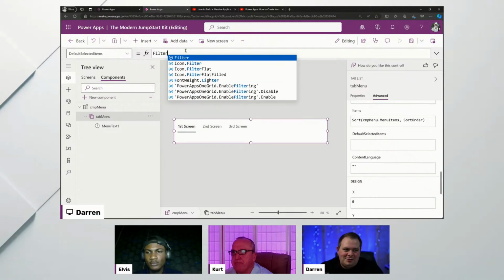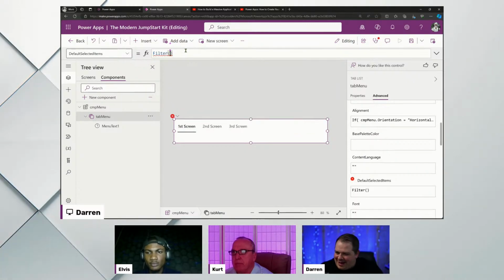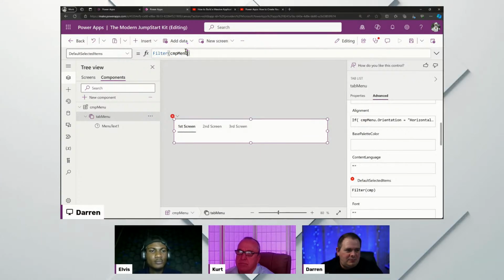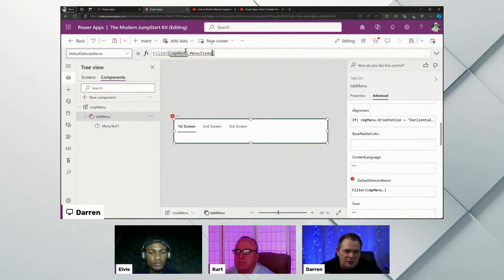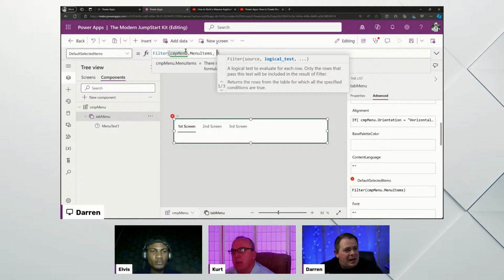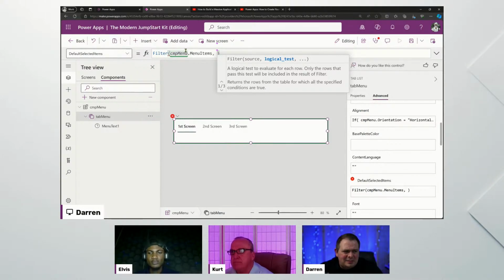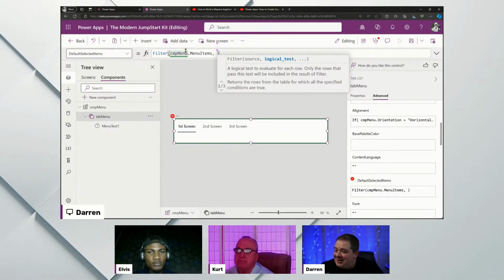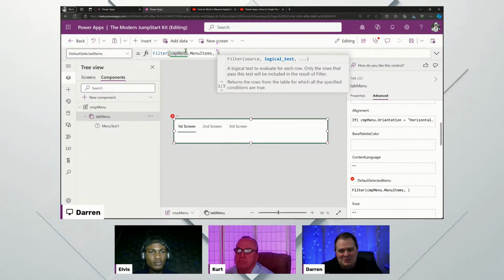So let's do a filter on what we have, and all of our menu items, it's in CMP menu dot menu items. So we're going to do a filter on that. The second parameter for the filter is the where clause, if you're a SQL developer, right? It's the criteria. What item or what items do you want?